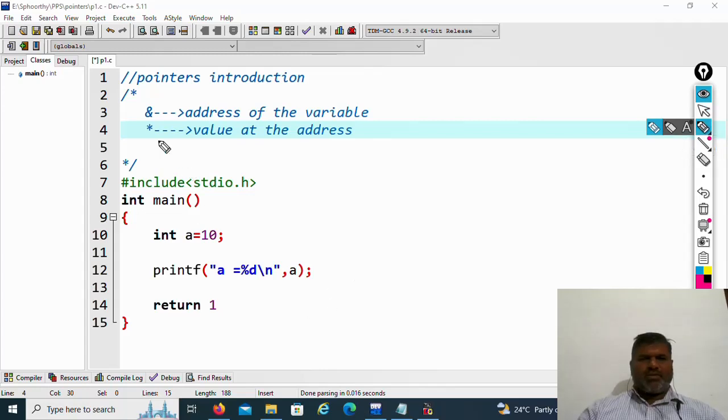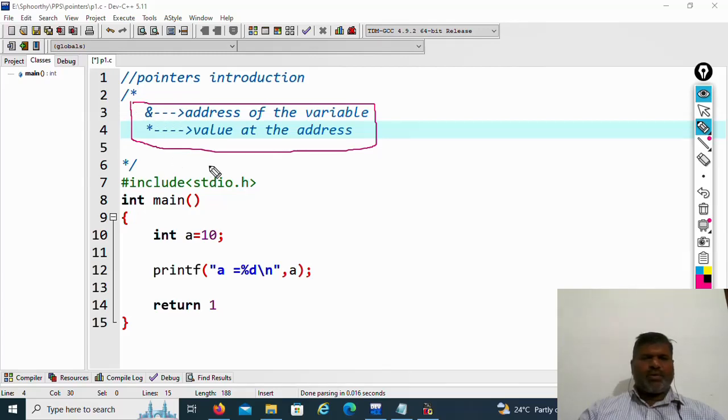Okay, now I will show you these two concepts with an example. These are very important. If you understand this, then only we can understand pointers. Now first, I have declared a variable, int a equal to 10. Now tell me what happens when we declare a equal to 10. So till now we discussed that with the name a it will allocate 4 bytes of memory, and 10 will be stored in a. So it will allocate 4 bytes of memory.